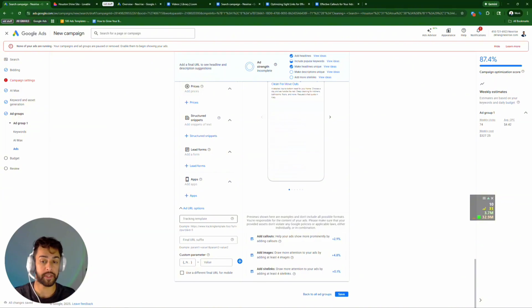And then you have your final URL options, and you can put a tracking template on here. So let's say you're using a CRM, you're going to have in the UTM or the PURL you see over here, specific snippets of text, like for our purposes, Houston Shine Site, search, and then cleaning campaign, something like that. So that really tells the CRM that you're using that this lead came exactly from this ad and this ad group alone.